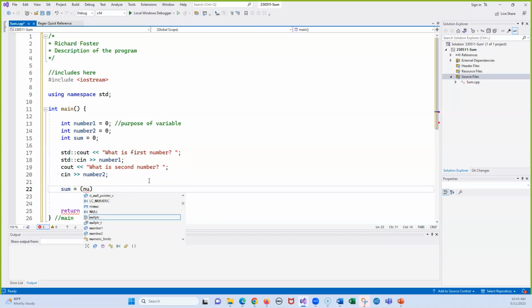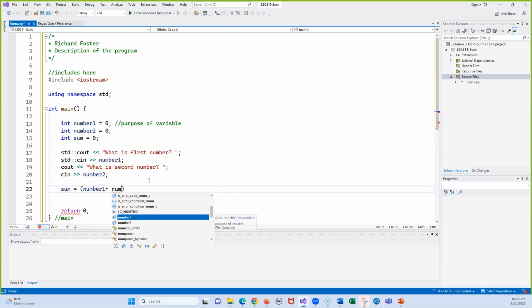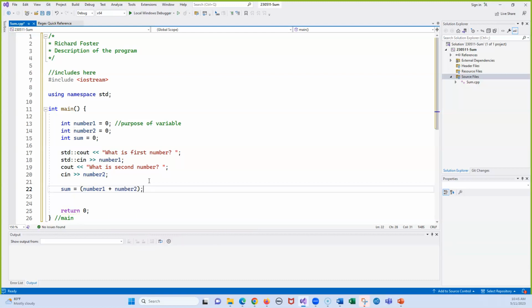Now notice as I'm typing, look what it's done. It's got the numbers there for me already. So that's pretty good. That's called IntelliSense. And then plus. Now, one good thing about Visual Studio, it usually adds the spaces for you. So you don't have to physically type in the space, number 2. And let's see if that's going to be the case here. When we go to the next, see how it added there for me? But, you know, again, it looks much nicer with the spaces there.